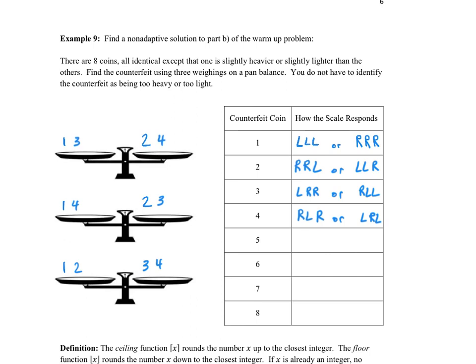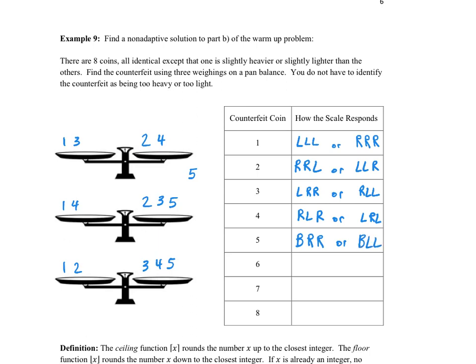So if we want to move forward to coin 5, we have to start leaving coins off of the scale. So I'll do that now. I'll say coin 5 will be placed right there, and maybe it'll be on the scale on the right-hand side for the other 2 weighings. So coin 5 gets attached to balance, so that's the first time we're using B, right and right, or balance, left, left.